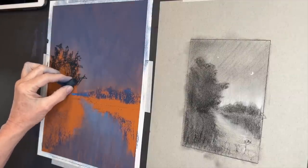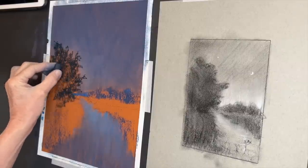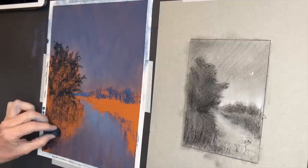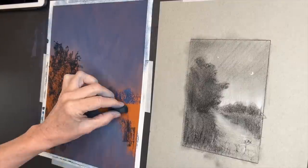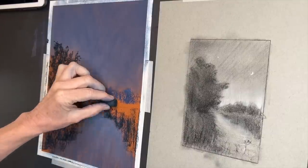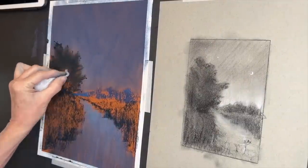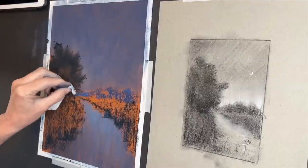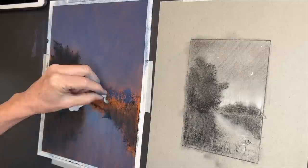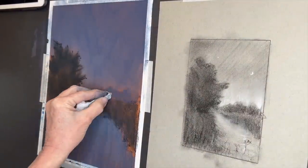Now I mentioned that I used exclusively this Arrtx 48 set of soft pastels, with the exception of two other colors. This is one of them. It is the dark blue that's in the Paul Rubens 40 set of pastels. It has a couple of nice darks in there. The Arrtx set had some darks, but the darkest dark wasn't quite dark enough for a night scene. And so you can see here how I'm just doing my same paper towel method, getting it blended in.